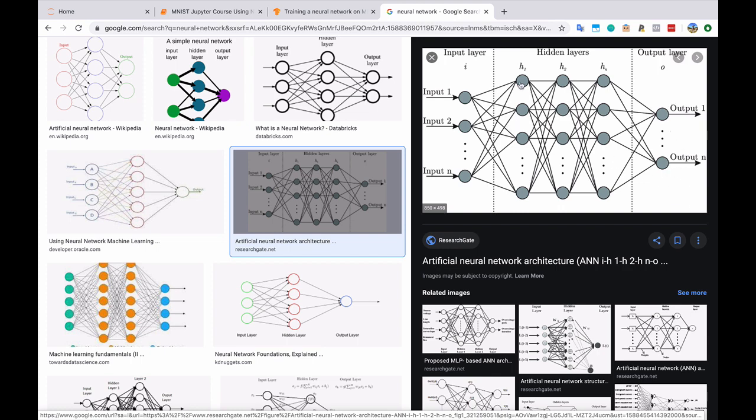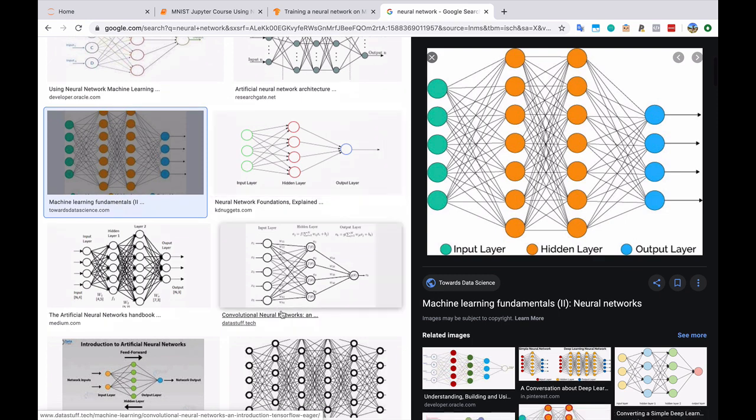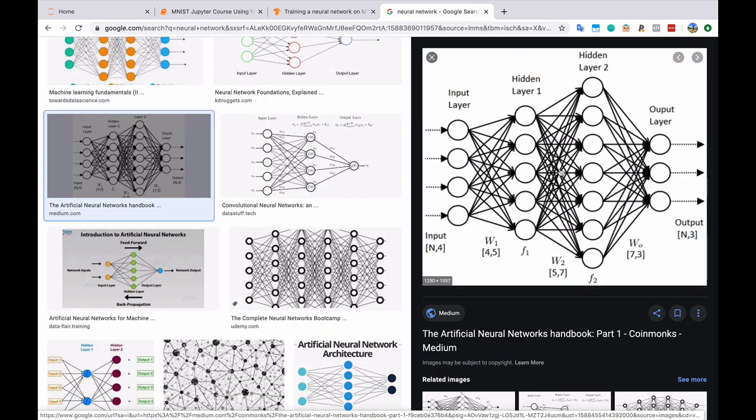Each layer here, this vertical section of neurons, is composed of some number of neurons. So this is hidden layer 1, and maybe it has 100 neurons in it, and this is hidden layer 2, and maybe it has 50 neurons in it. You can see that a little clearer here, where your input layer has a different number of neurons than your hidden layers. Or here, your 2 hidden layers have different numbers of neurons. We can specify that however we want.